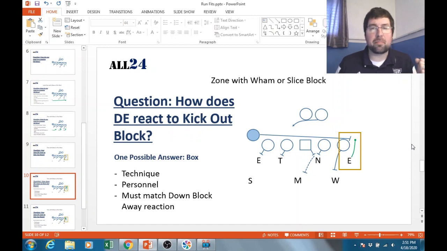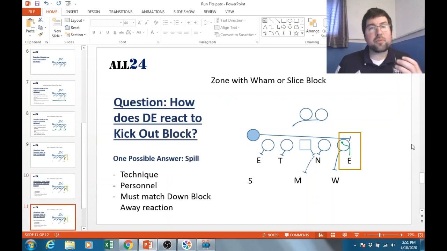And again, this is going to want to match with how you were handling that down block away. One option on this would be a box technique. So if you're going to box it, that means your defensive end is going to keep his outside arm free, and you're going to take on that block aggressively with your inside shoulder and contain the play. So there's a lot of technique involved there. That guard might have a head of steam, so you want to have a good pad level. You want to use same arm, same leg. You want to keep your head out of the contact, and you want to really strike that guy with a low pad level to box that play and force the play up into where your help is if this is your design.